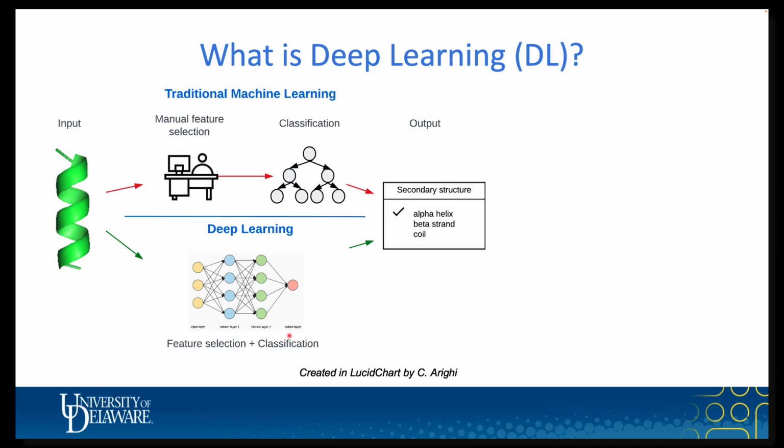Unlike traditional machine learning models that rely on handcrafted feature selection, deep learning methods learn these features directly from the raw data. In this example, we have data about protein secondary structure, and we have to classify whether it's a helix, beta strand, or coil. Deep learning tries to understand the representation in the data itself by learning a mapping from inputs to the output, instead of relying on expert knowledge to do the feature extraction.